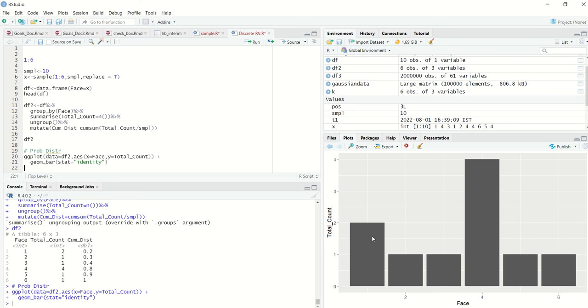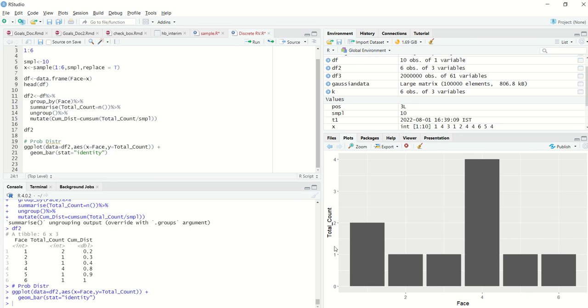Okay, now you see the probabilities. If you remember, in all statistical problems, the probability of 1 when a die is rolled will equal 1 by 6, and the same is true for all the other faces. However, in this you see, if I am rolling the dice 10 times, the probability seems to be a little different. The bars should be of equal size, right? We will see how that can be done.